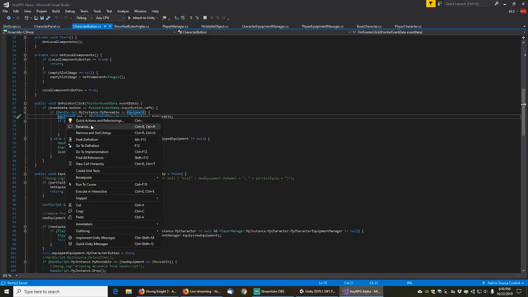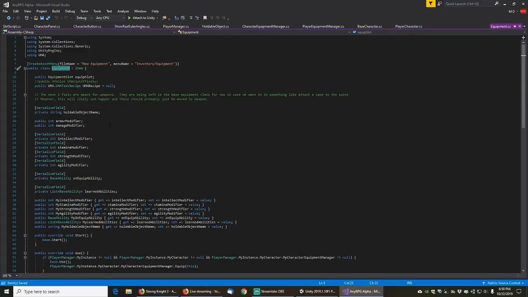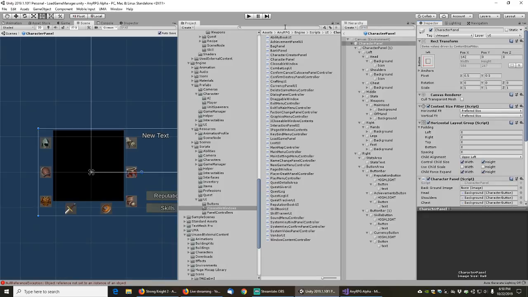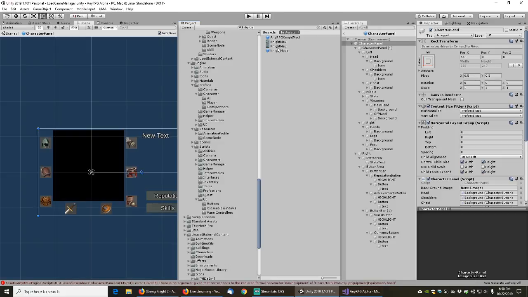So I'm just going to go to the definition of equipment. And let me just look at the scriptable object for a piece of equipment, like our night mall.